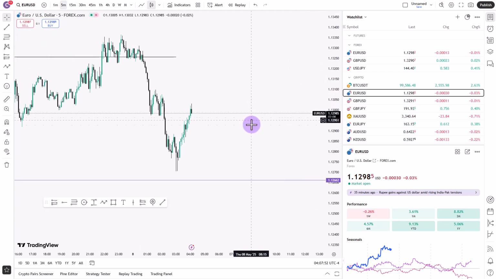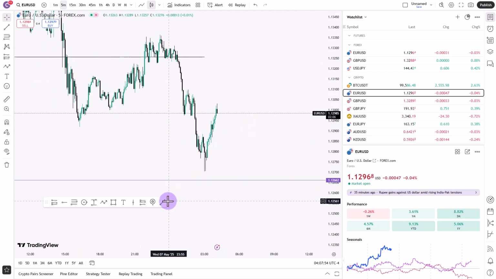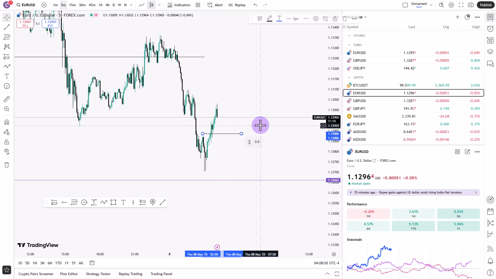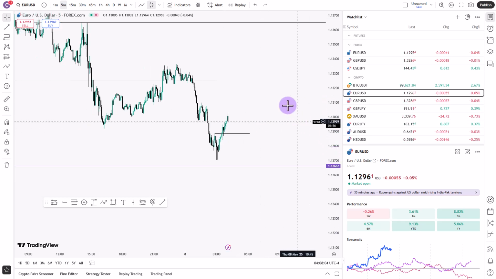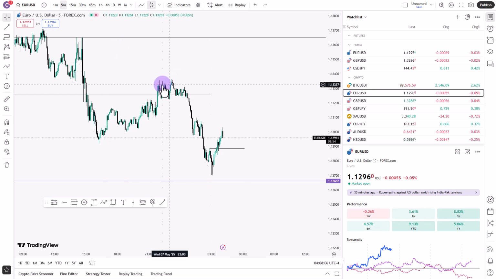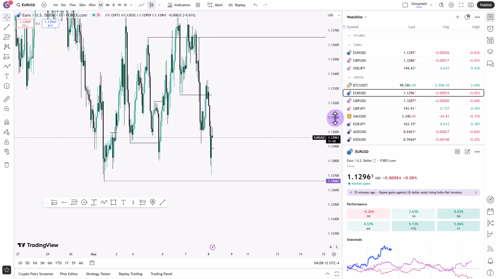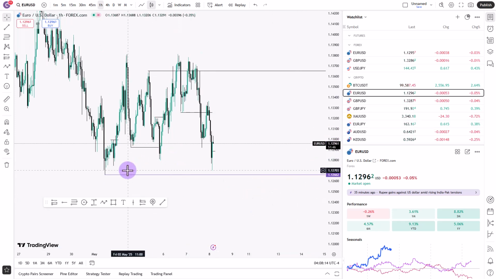Okay, so you can see that Euro USD as well just confirmed with that shift of structure bullish right here. I'd like to see this guy go back to the breaker, and I'll be willing to buy Euro USD into the drawn liquidity, the relative highs there. Also, when you look at the Euro USD from a 1 hour perspective, you'd see that price is struggling to take out the lows here.